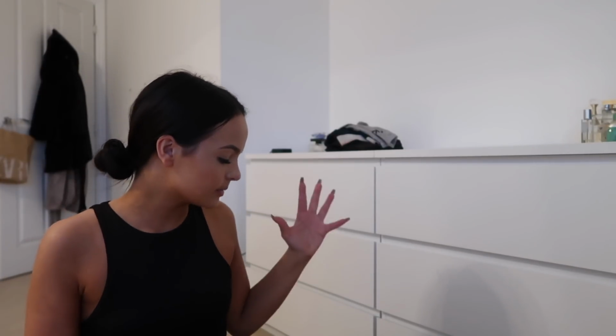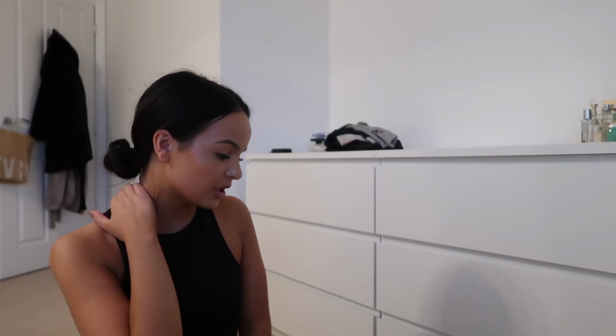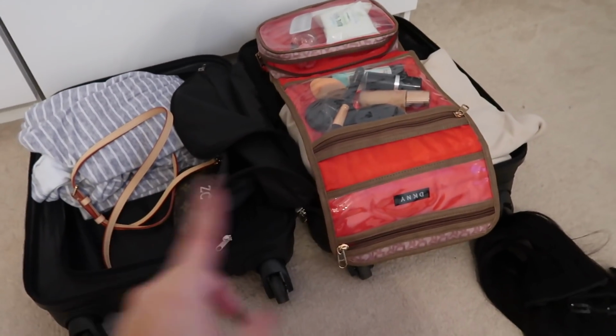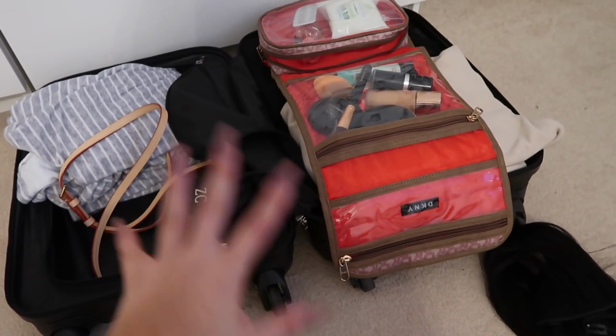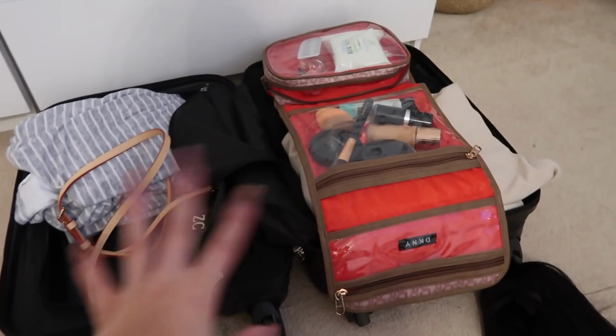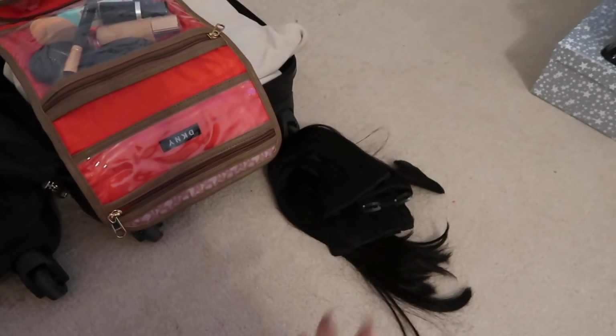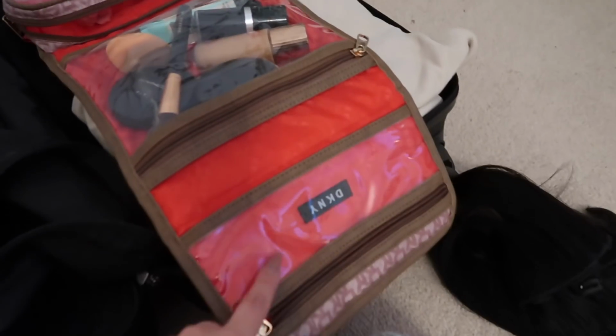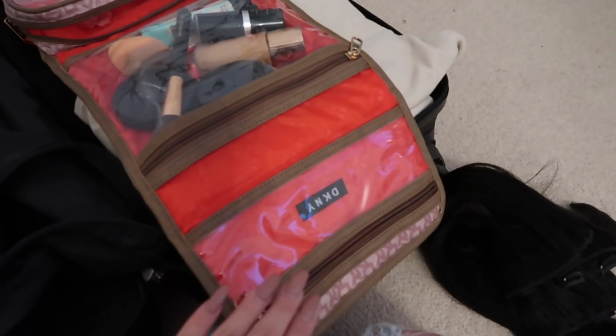But yeah, so I've just packed my bag for the next 3 days. I'm going to try and not take as much, but I'll just quickly run through what I've got in here if you're interested. Okay, so this is my suitcase. It's from Primark and I've had it for ages and I just feel like it's perfect and I use it all the time. So I've got my extensions, which I'll probably put in the morning. And then I'm going to leave this open because I'm probably going to use most of this anyway. I haven't actually put my toothbrush in there yet, which usually will go there.